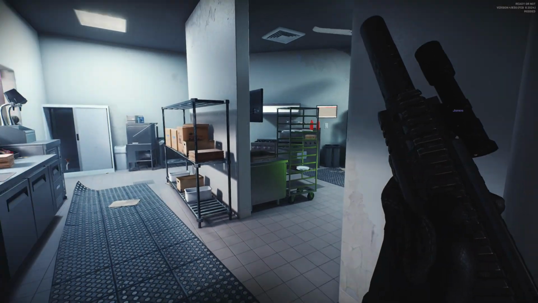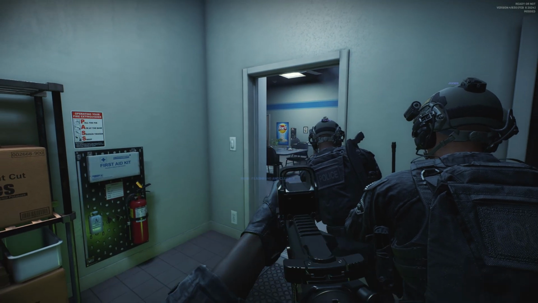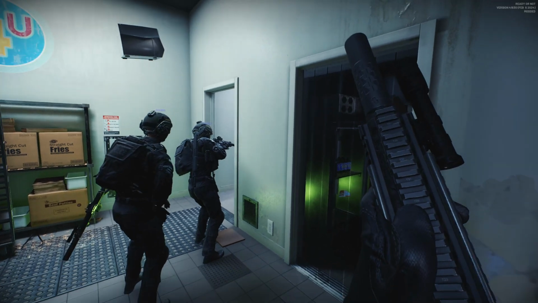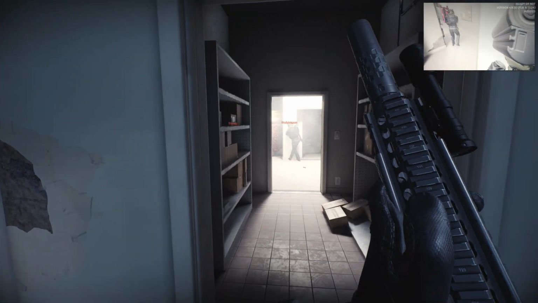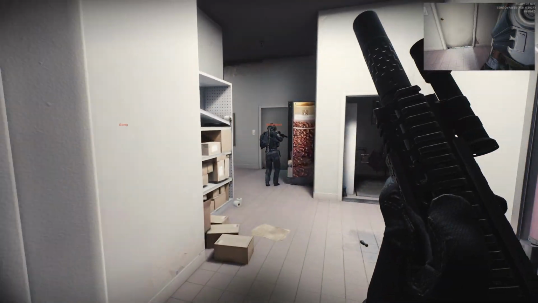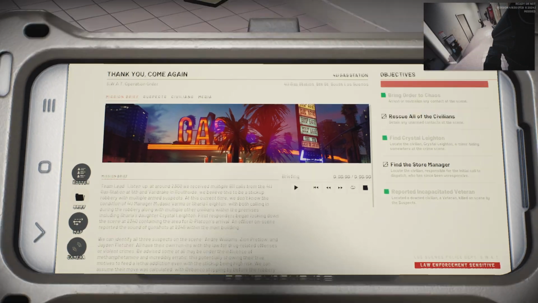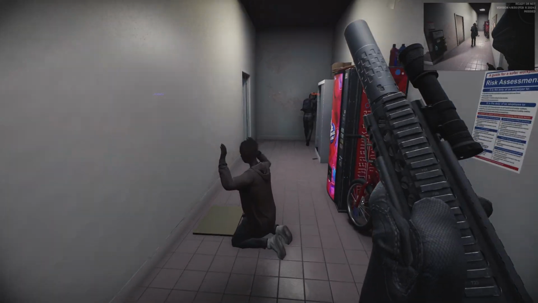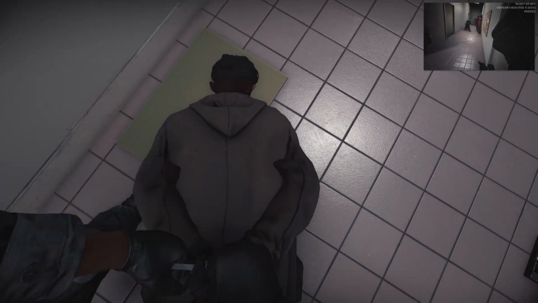Open and bang it. On it. Blue. Flash. Dynamic movement. Flash and clear. Open on the right up ahead. Open on the right. Entry team to Talk. Civilians secured. Yeah, we got all suspects down. We're gonna be okay. We just have civilians right now.